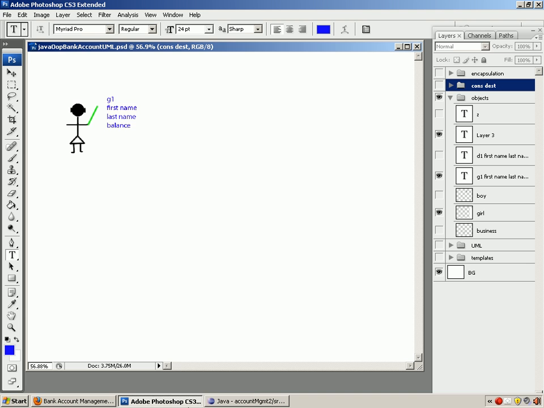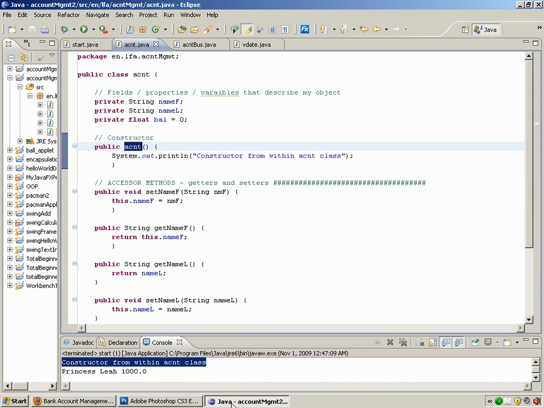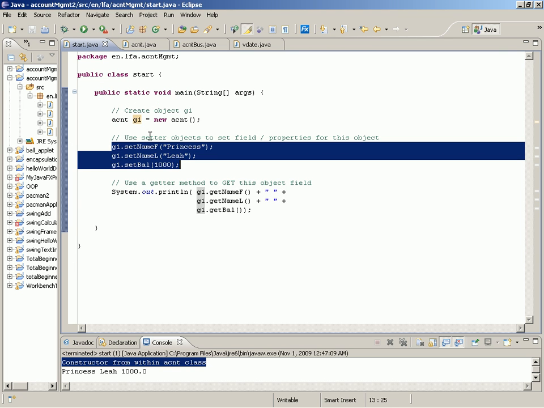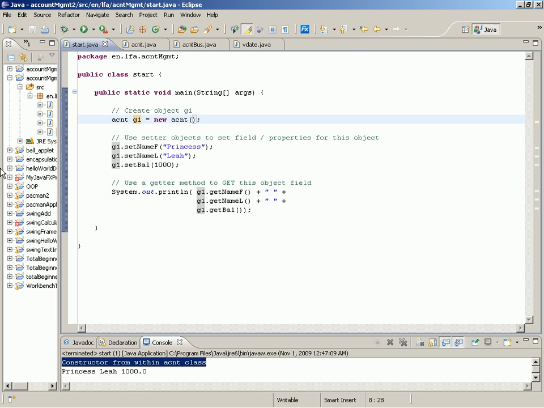Okay, so here's what I eventually want to do. In my main program, I want to pass to the constructor method 3 parameters: Princess, Leia, and 1000.